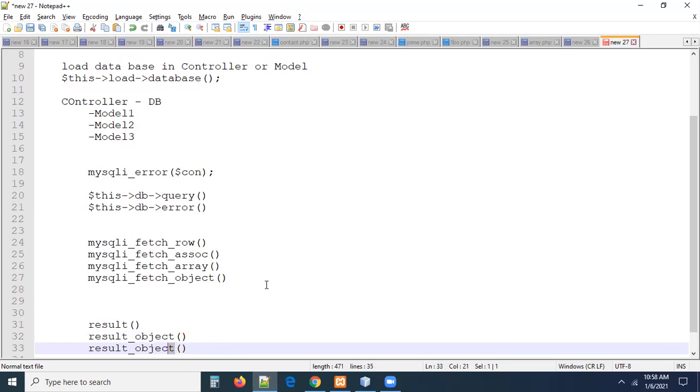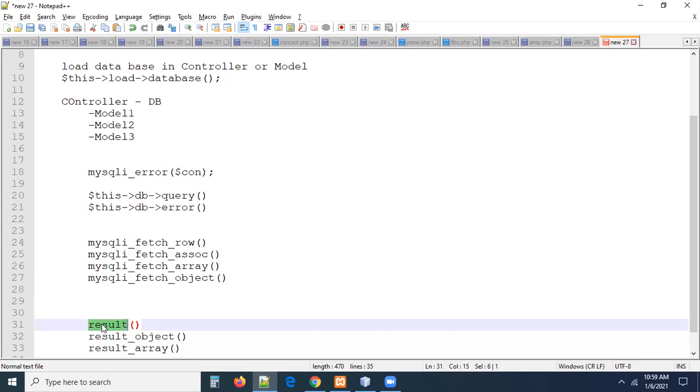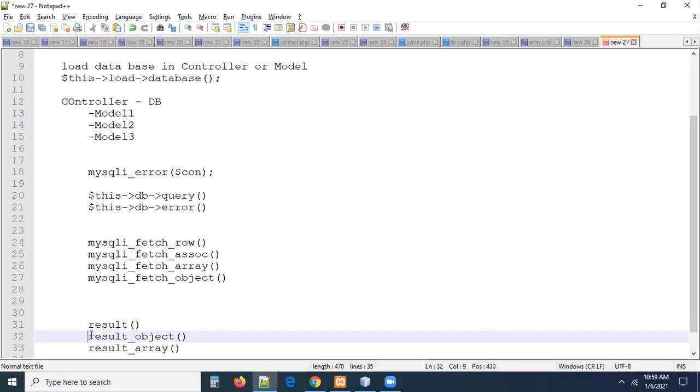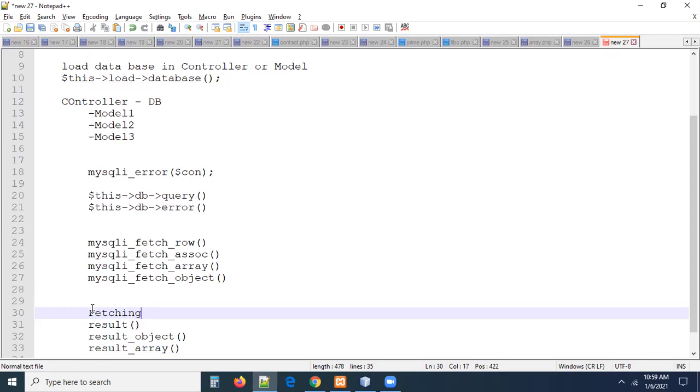We have another method called result_array. If you want to see the output as an associative array, use result_array. By default, result and result_object are both the same, guys. Result will return the result as an object. These are the methods for fetching data from a result set in CodeIgniter.